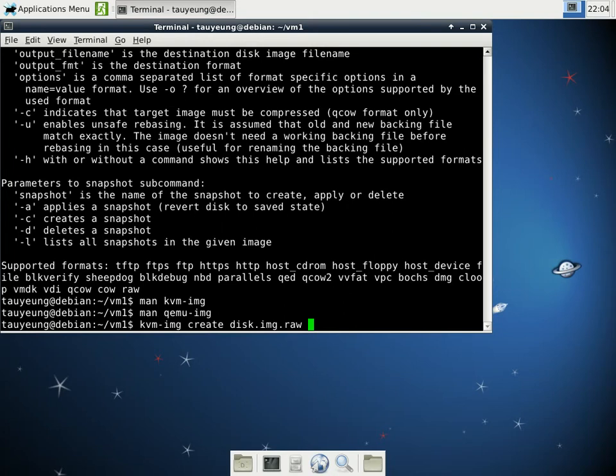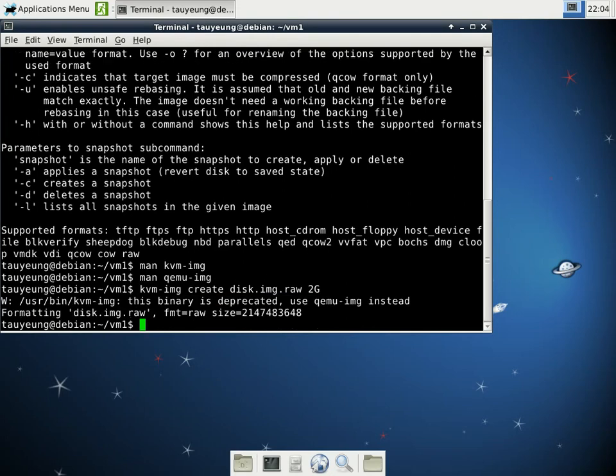Now, when you use the raw image format, if you try to allocate the space for, let's say, a 10 gigabyte device, it will use up 10 gigabytes right away. I mean, it will allocate a file of that size. Which is good, because now you use up that much space on your USB device or on your compact flash or SD card, and no one else can use that space anymore. Okay, so from that perspective, this is a good thing. In this case, I'll just go ahead and specify a 2 gig drive, which is more than sufficient for this demonstration, and press the enter key.